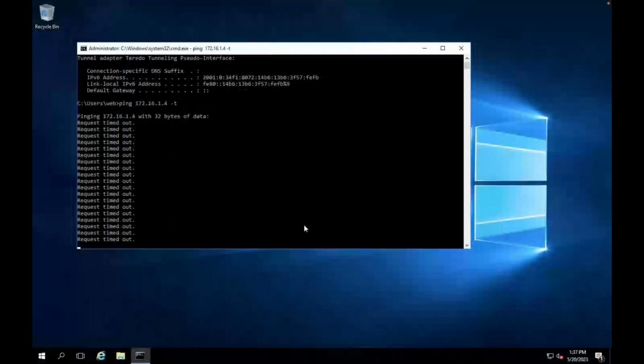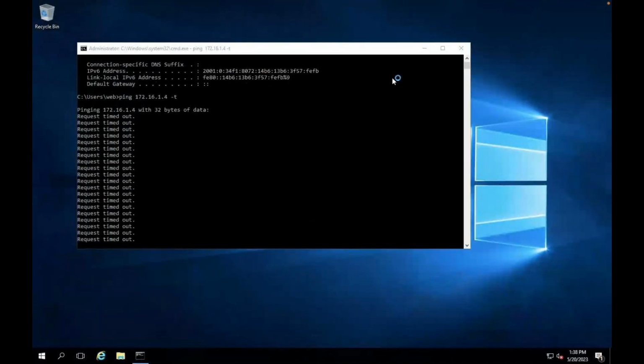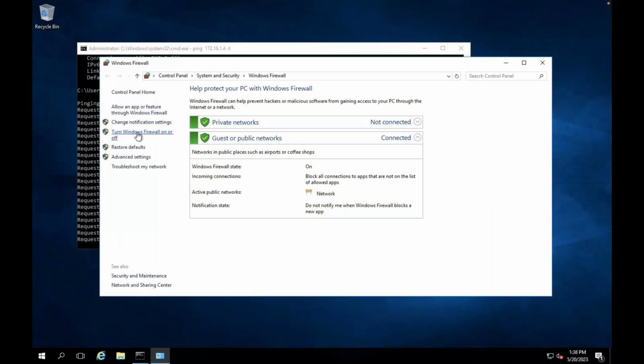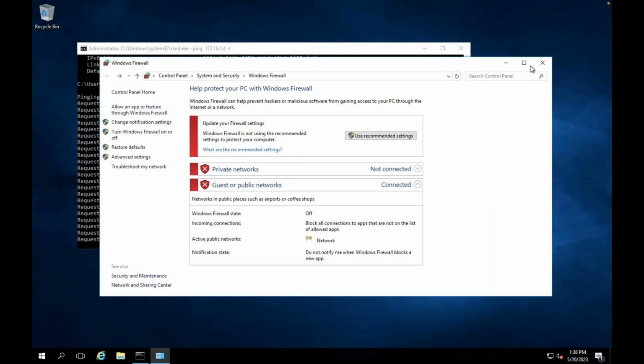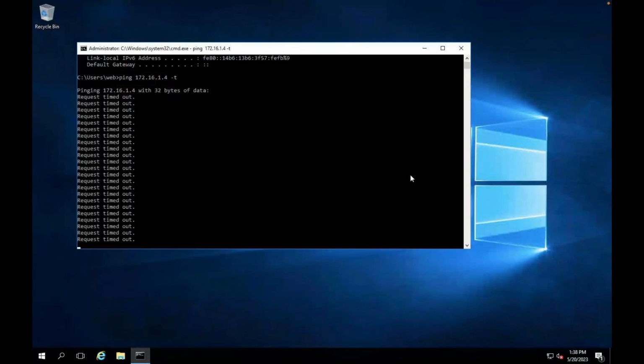On the second computer, firewall.cpl, turn off the firewall. Still we are unable to communicate, right?